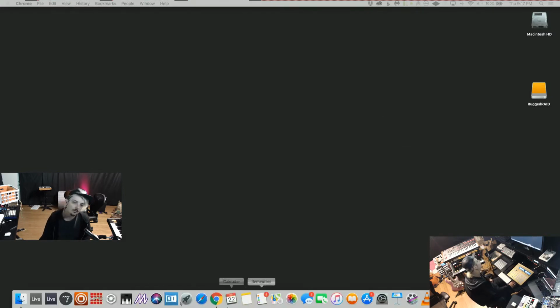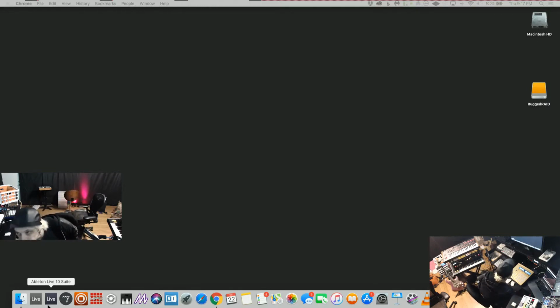Okay, so Max is now built into Live 10. And all the Max devices are way leaner. They run with a lot less stress, a lot less stress on your CPU. And they look like Ableton devices, and they behave a lot better. It's not as jumpy and stuff.